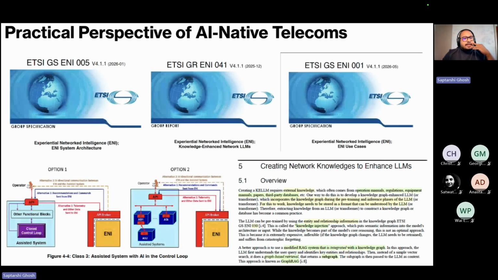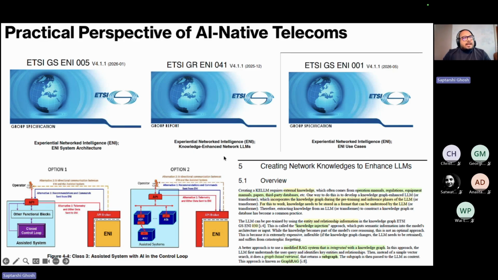The other part, which is very recent, as you can see, the document was published on the 1st of January 2026, is the ETSI ENI. ENI stands for Experiential Network Intelligence. There are 4 or 5 reports that have come, and I've picked up 3 of them. One is the actual architecture of what ENI is, and there are some options of communication, some classes of communications are defined. So what ENI says is, think of an existing infrastructure as an assisted system, which may or may not have intelligence, but ENI can be provided as an external intelligence, which would communicate with this infrastructure through some kind of open APIs.